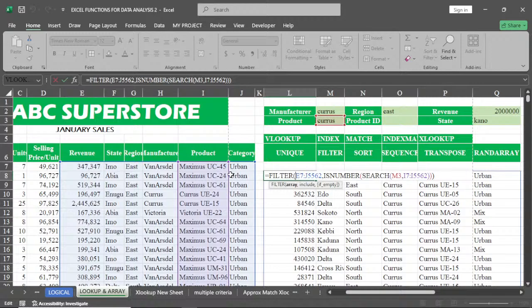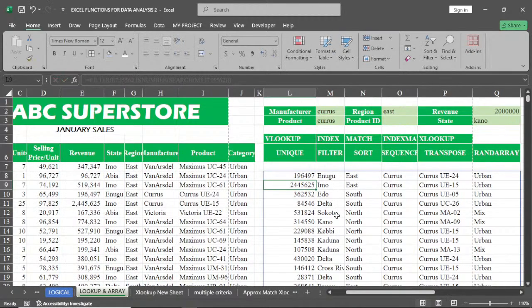Then filter all the ones that are true. What this filter is saying is, from this array, include all that is true. Include everything here that is true. So once you check the ones that are true here, that is what it will return. And this is one of the powerful use cases of the filter function. I will encourage us to take our time to watch this section again to understand this filter function.